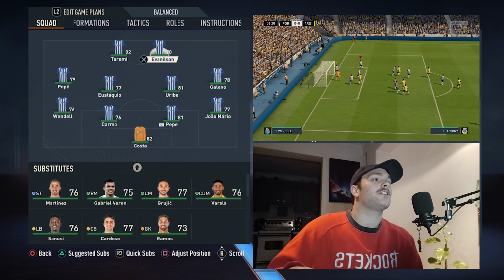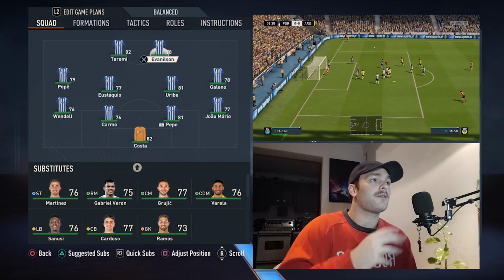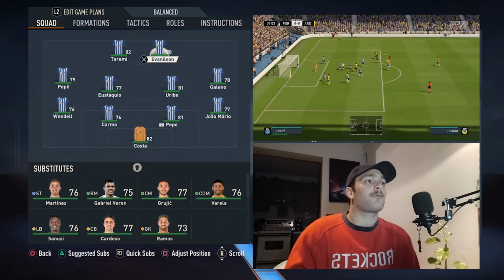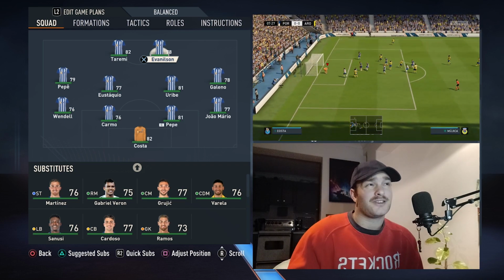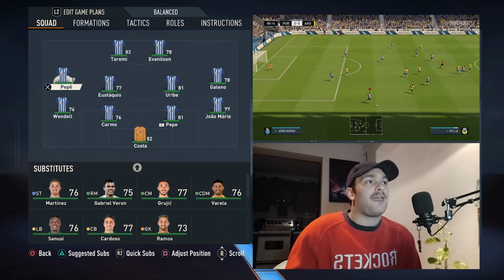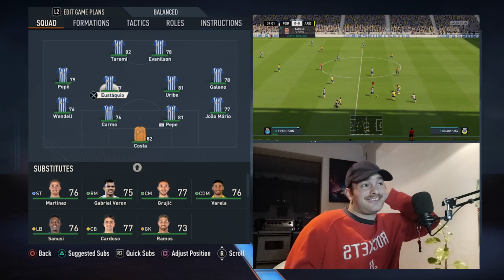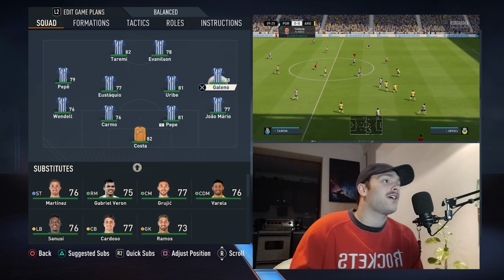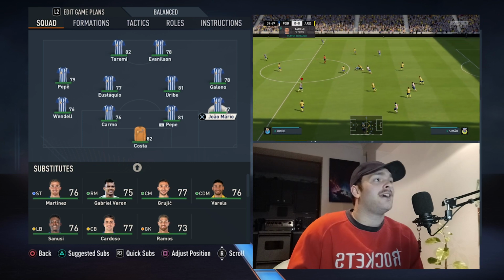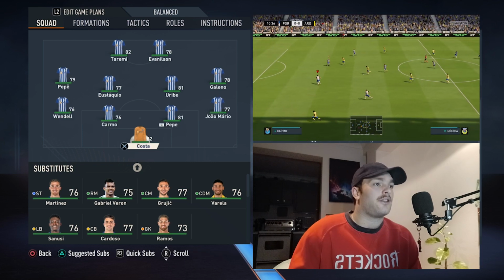But more importantly, let's hop on into the names and the formation and the people that we will be using for this formation going forward. So up front, we've got Evanilson, or I don't know. We've got Taremi, we've got Pepe, we've got Eustáquio, I don't know. We've got Uribe, Galeno, João Mário, Pepe, of course, Carmo, Wendell, and of course Diogo Costa.